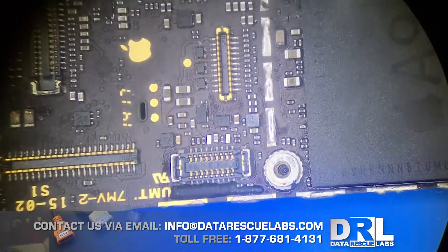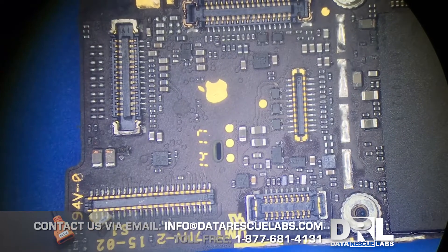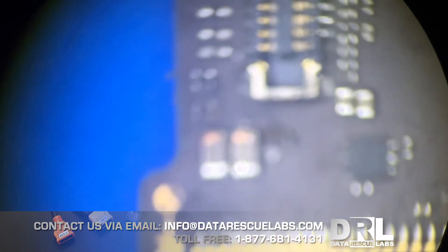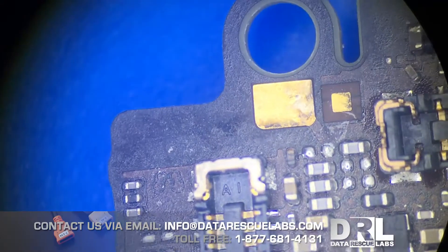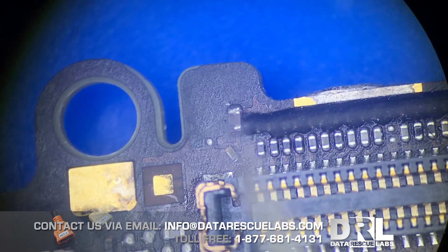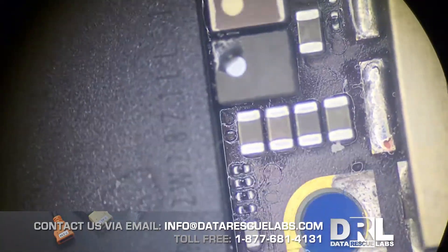Here's the board. Down here by the connectors it doesn't look so bad, but when you actually look at these capacitors here, they're in pretty bad shape. There was one missing here, but that wasn't a big deal. I checked the ZXW tool and that wasn't a problem. But you can clearly see the corrosion was fairly bad, even in areas that don't look so bad — like this one here is loose.